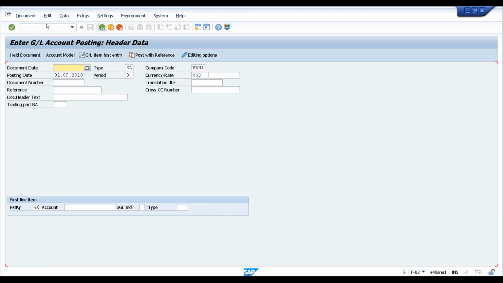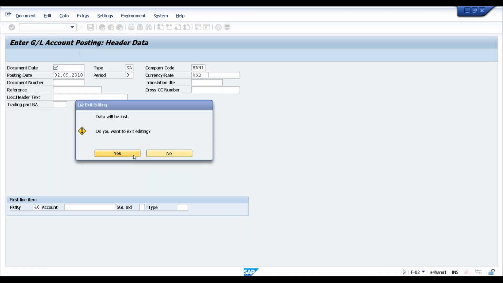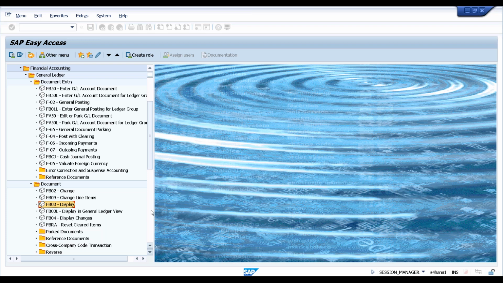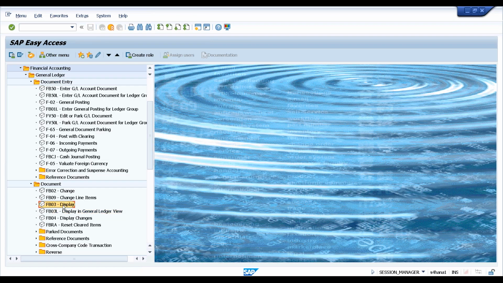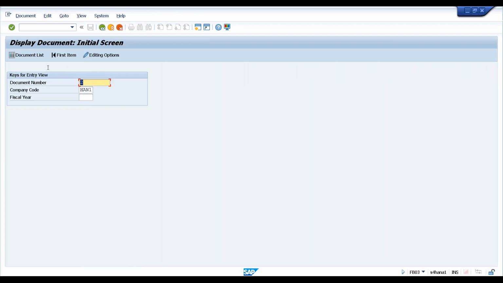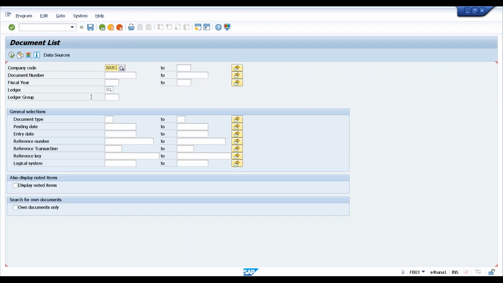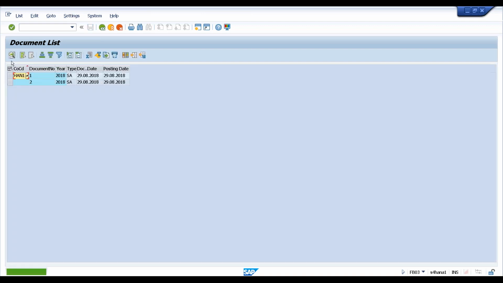If you want to see the documents, display the document list, document type, and execute.